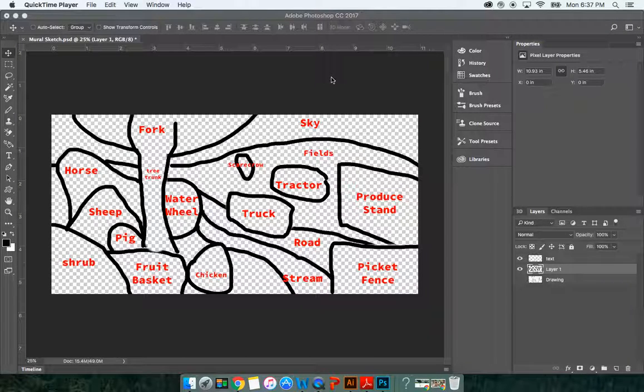I'm going to show you in this tutorial how to use Photoshop to add an image to a spot. I'm going to show you how to add a tree trunk right here to our sketch. First off, let's open this file.